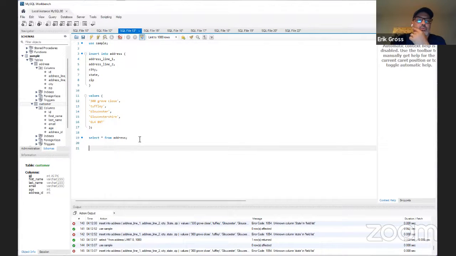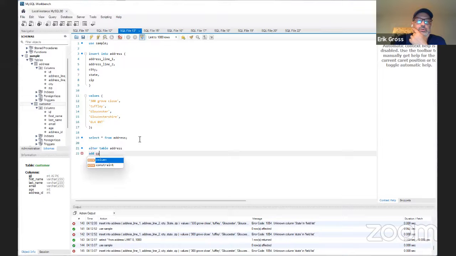So do alter table address. I'm gonna add this column. Alter table address. No, alter table, yeah. Because remember, we're gonna change its structure now. So we're gonna use alter instead of update. Hit enter. Do add column, space, state, space.